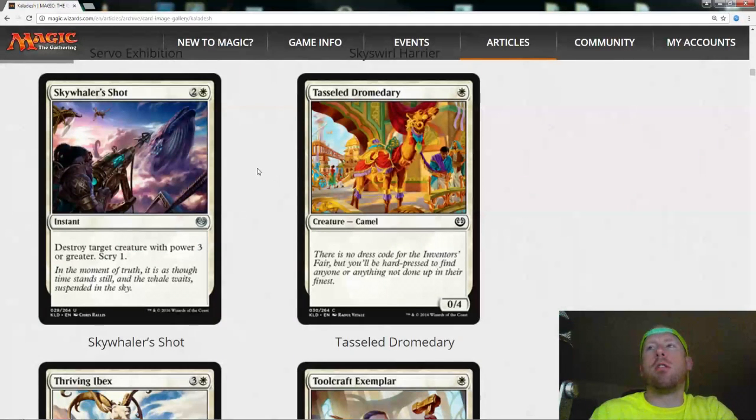Skywither Shot. Okay, I looked at this card and I was just like, oh my god, this is so good. Instant, 3 mana, just straight up kill a creature. That's pretty good. That's better than, what do you call it, Breaking of the Mighty or whatever. And on top of that, you get a scry 1. Oh my gosh, these dwarves, they're pretty good.